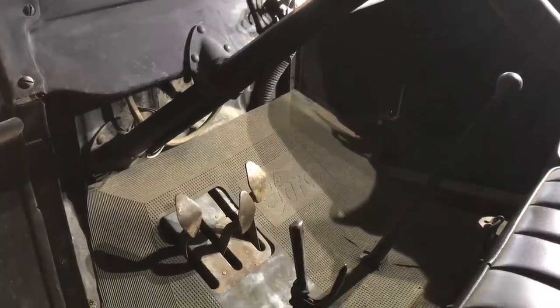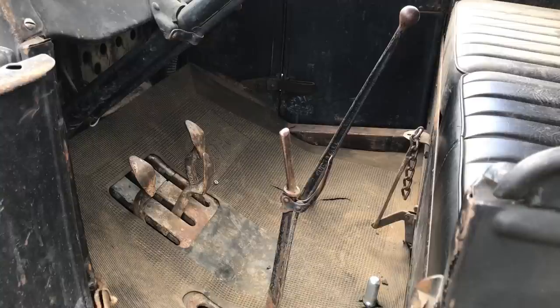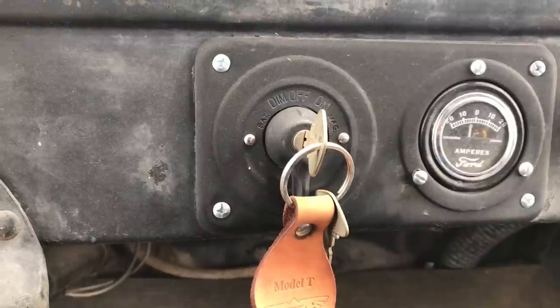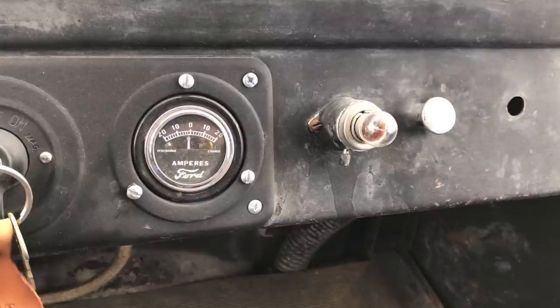Driving it requires that you forget all you know about driving a modern car or truck. Three pedals on the floor: the right pedal is the brake pedal, the left pedal is what puts the truck in gear. If you push the pedal all the way to the floor, you are in low gear; if you let it all the way out, you are in high gear and can reach up to 45 miles per hour. The middle pedal — and get this — is the pedal that makes you go in reverse. Press it to the floor and you are going backwards. The lever on the left side is your clutch and with it you can put the car in neutral. The lever on the right side is a high-low gear selector, so basically you have 4 gears in this pickup. On the column, no such thing as turn signals back then, but you do have a spark advance on the left and a throttle on the right, which both have to be used in tandem to control your engine speed.